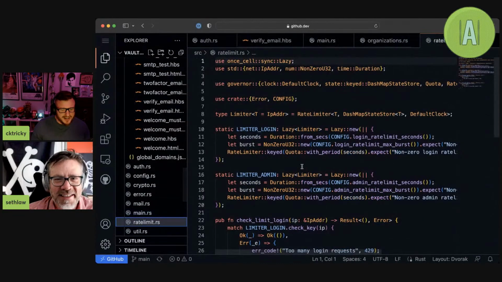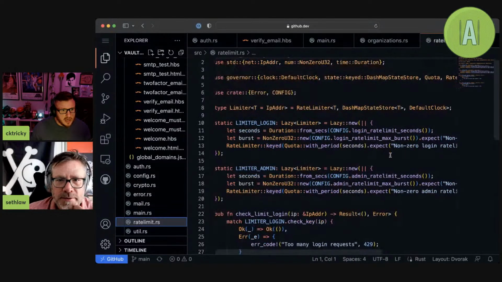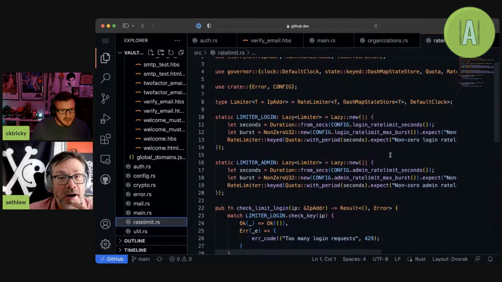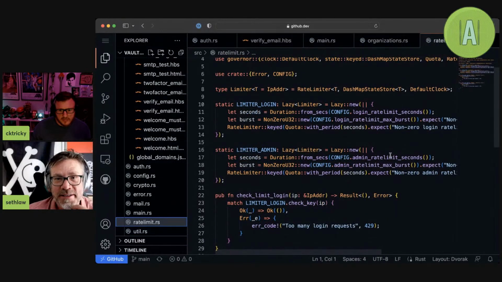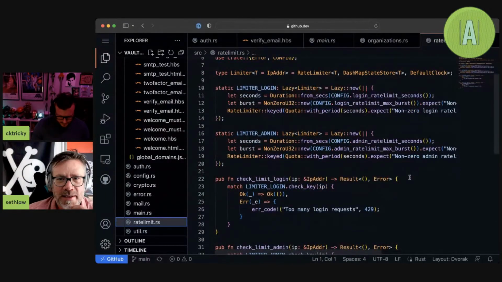I'm actually looking at rate limit.rs. That one's interesting. I don't know what we're rate limiting here. Yeah, definitely login limitations. And then rate limit seconds, how quickly someone could actually try to log in.